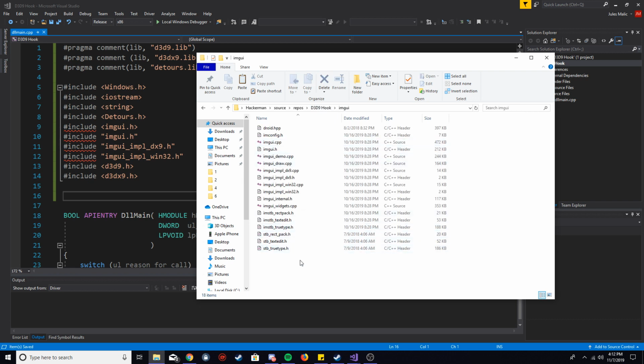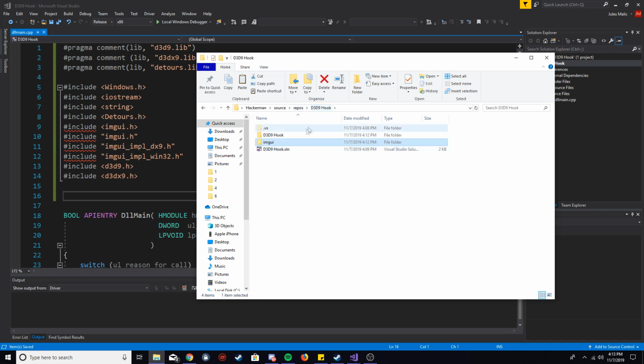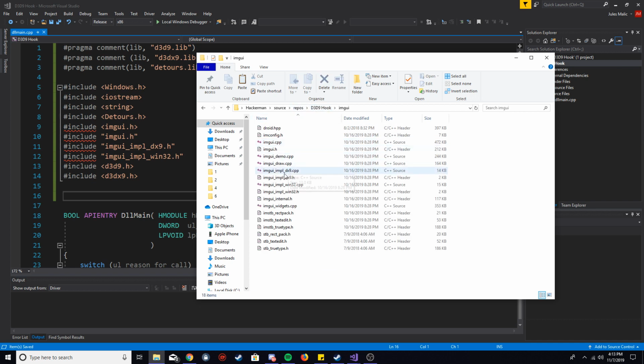And in this folder, it's got these files. Now these are from the imgui GitHub repository. Go download that. That will give you all these files and more. Okay, and these are the files that you want. So if you want, pause the video and go download imgui and find these files and then put them into a folder and put it into your project just like this.